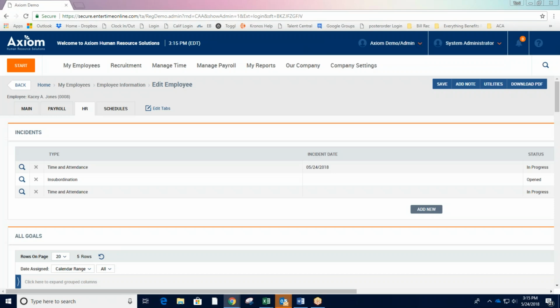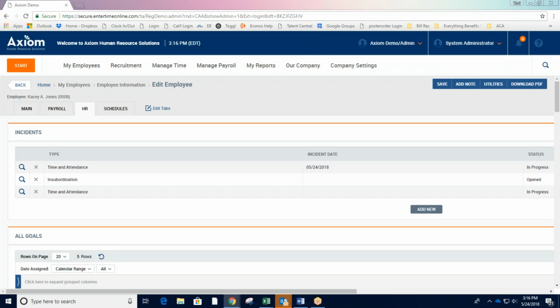And this setup is really, really simple, and the only thing is that you have to have HR enabled, the HR module. So if you do have the HR module, this is very easy to set up. It's very easy to track. I mean, you don't have to include your manager. So if that was just something you as an HR manager want to track within the system so that you can have that information all in one place as everything else is, this is a really easy setup to do.